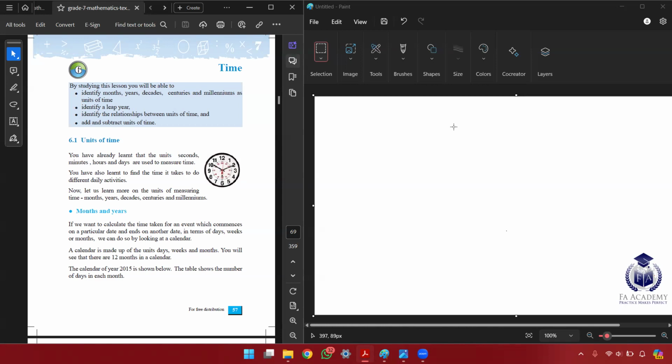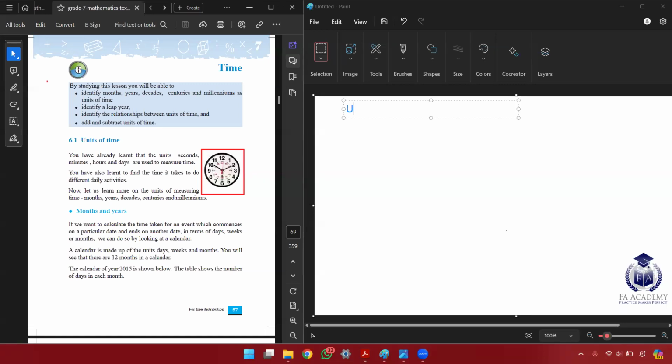Yes. So the clock is an important piece of equipment to learn about time, right? And you know that time is really precious. So we need to save time and we have to manage our time. That is really important in this case. Right, so let's see. First, we are going to focus on the units of time.